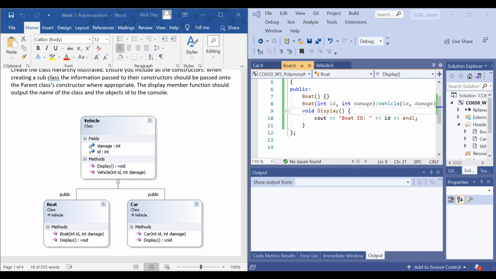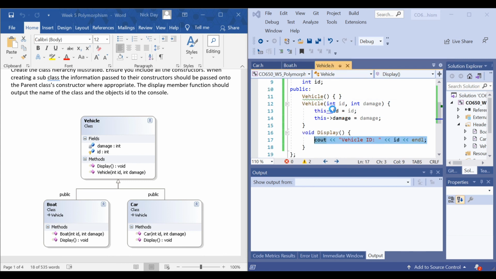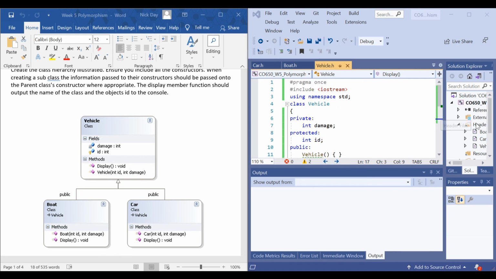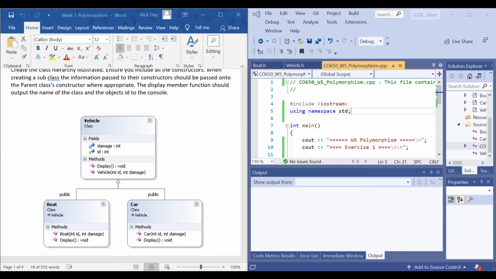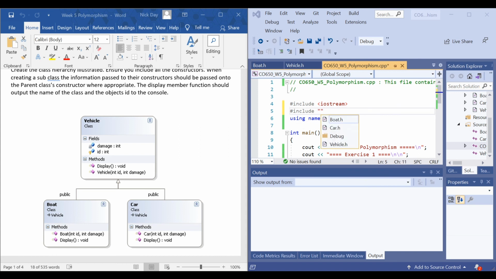Right, so I think we should hopefully have everything that we need. So now let's go to the main. There it is. And what we're going to need to include are references to the children. So that's going to be boat and car.